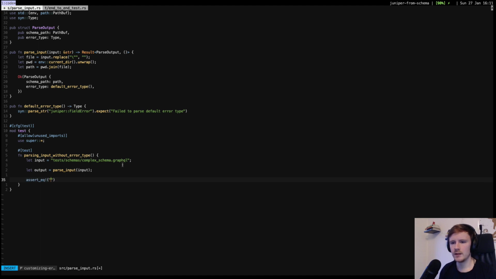And then the path should equal output dot schema path, except it somehow needs to be turned into a PathBuf.